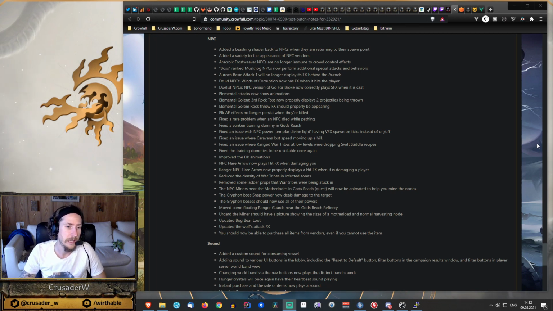Elk AoE effect no longer persists when they are killed. Fix the raid problem when an NPC died while pathing. Fix the sunken training dummy in God's Reach. Fix an issue with NPC Power Templar Divine Light having VFX spawn on ticks instead of on-off. Fix an issue where caravans lost speed moving up a hill. Fix an issue where Ranger Raw tribes at low levels were dropping swift saddle recipes. Fix training dummies to be unkillable once again.